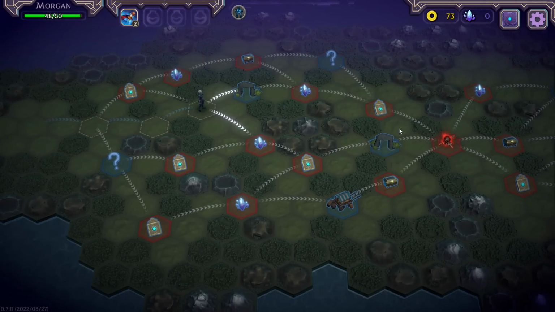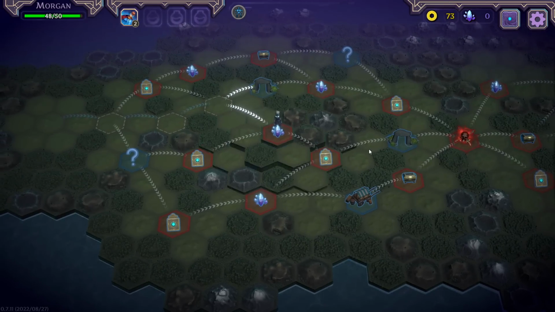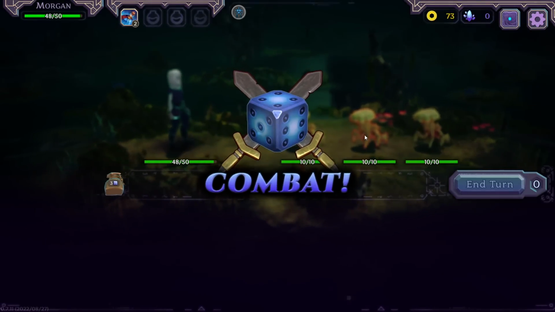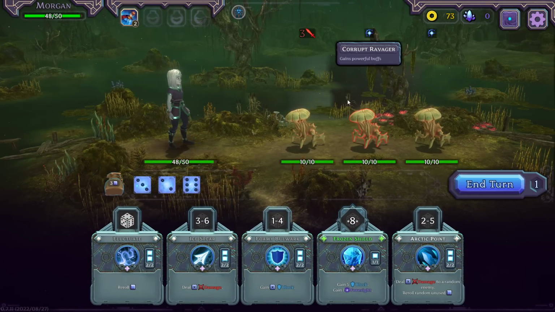All right, just looking through the paths. They're more or less the same here. It's basically just, do we want to do the Sanctuary first or last? And I definitely want to do it last. I have no need to heal. And I don't have enough spells to warrant me disenchanting one.